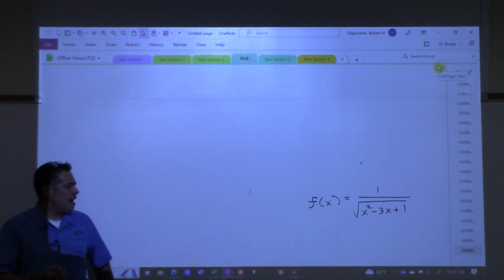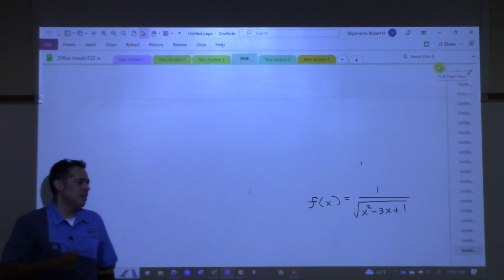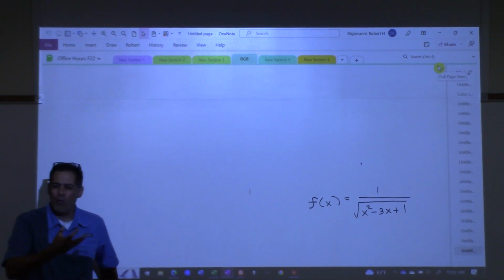So like in Cal 1, I think if you understand power rule, product rule, quotient rule, and chain rule, then it becomes very mechanical, right? Like if you understand the product rule, it's the derivative of the first one times the second plus the derivative of the second times the first. Quotient rule, derivative, right? There's like a formula for it.